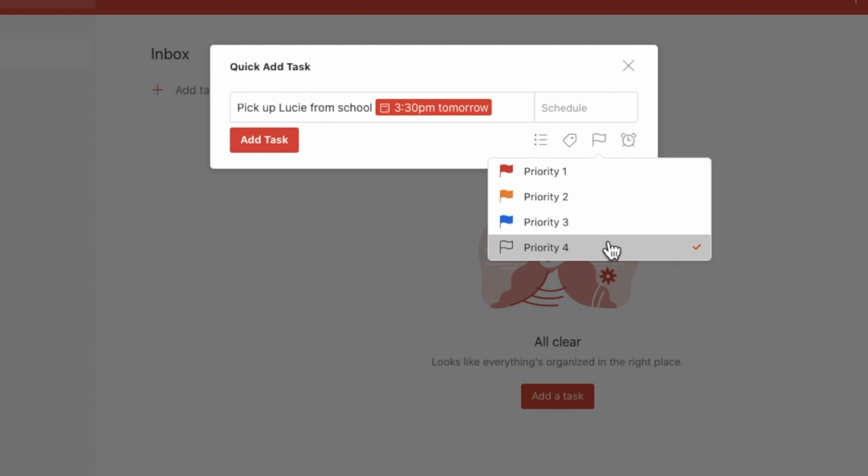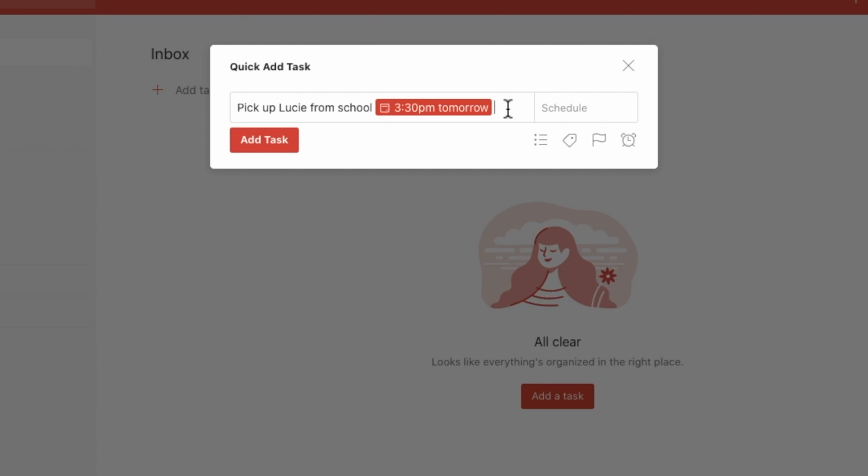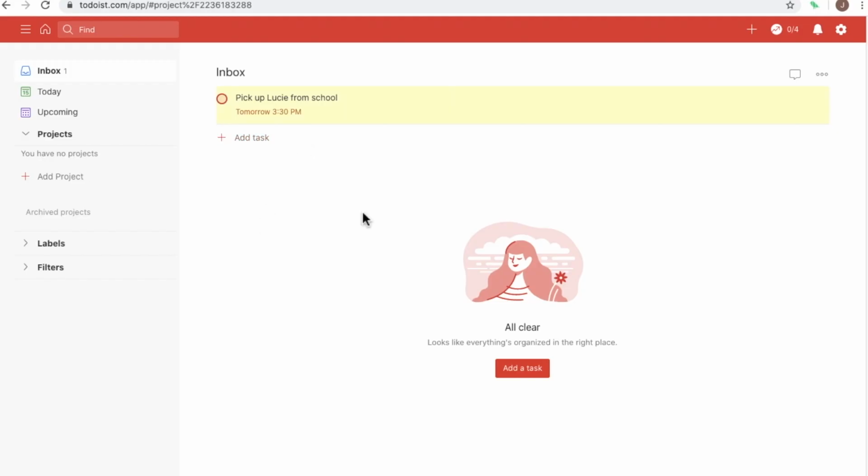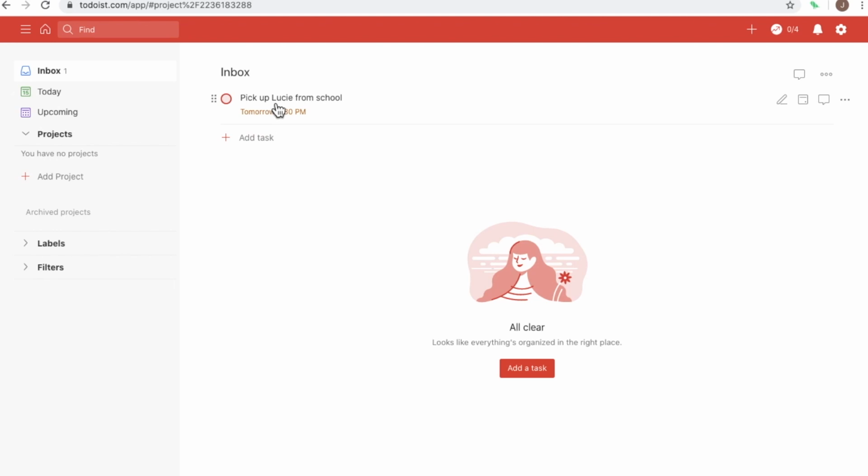The first one, priority 1, is high priority, then medium, and then low. You can directly add a priority like P1, P2 and P3, where P1 is the high and P3 is the low. So I'll say P1 and add the task, and you can see that my task is added here. Just for fun, let's add a few more tasks.